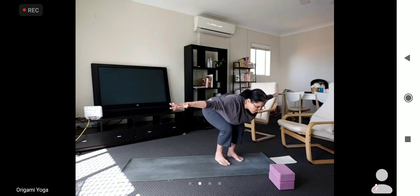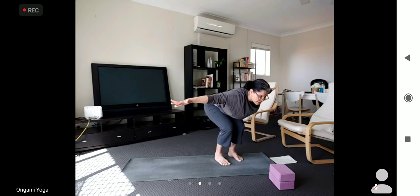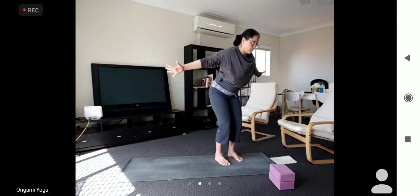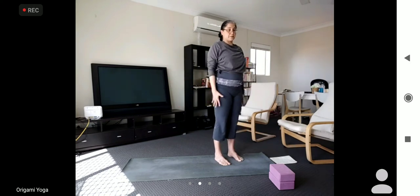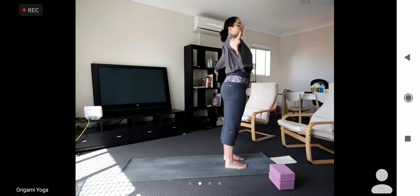On your next inhale, bend your knees, planting your chest onto your thighs, and lift your arms at shoulder height. Roll your biceps back. Squeeze your shoulder blades together and think about your thighs. Roll them down and squeeze them towards each other without moving your knees. So keep your knees tracking over your toes. Exhale, slowly stand up, release your arms. And on your next inhale, lift your arms to the sky.